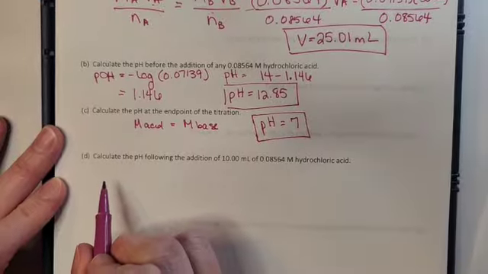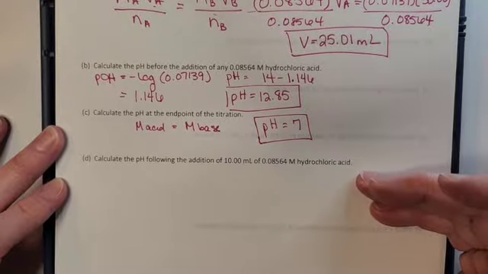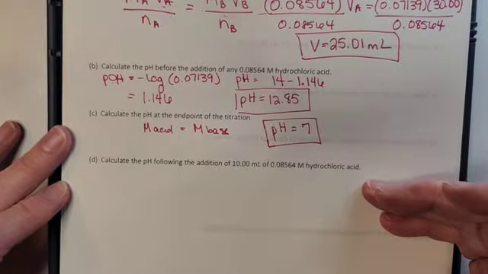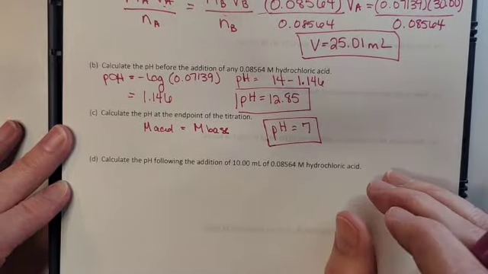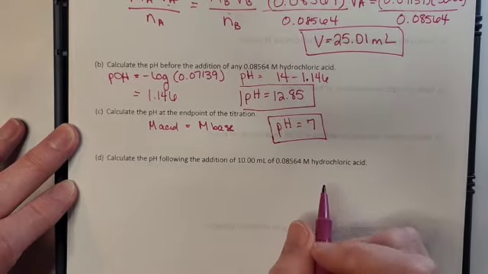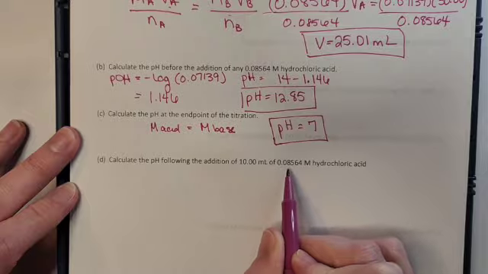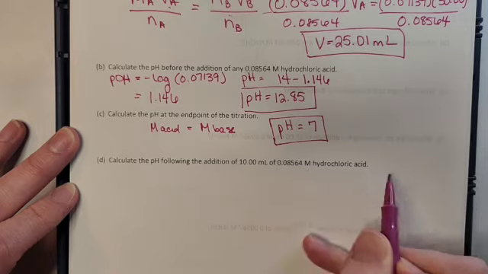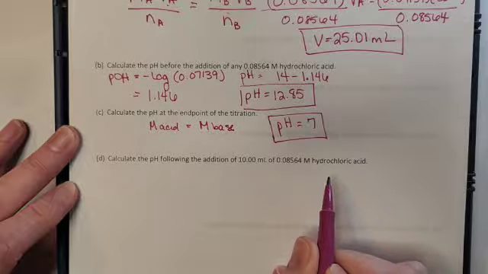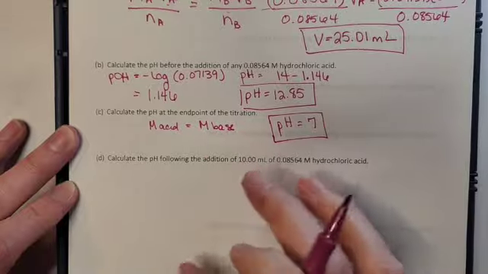Now, the last section is a little bit more complicated because it's asking us to find the pH at a point other than the equivalence point. So we are going to have to pull back some tricks that we learned earlier in the semester in dealing with the fraction remaining. Okay, so right here we're going to calculate the pH of 10 milliliters of the 0.08564 molar hydrochloric acid. Now, we've got to get into moles on both of our acid and our base. We have to have them in moles to be able to calculate what's remaining.